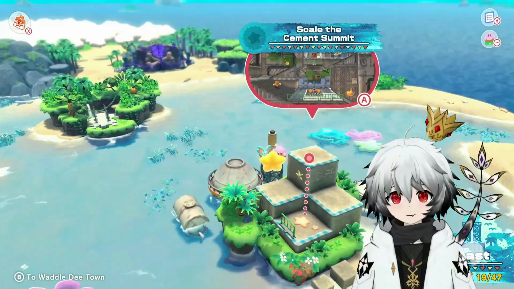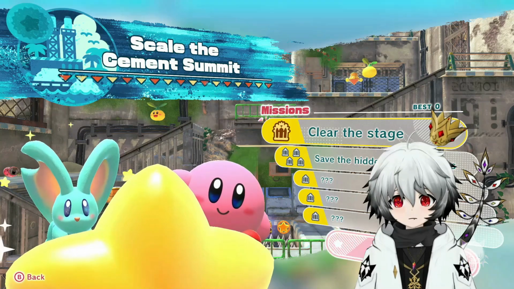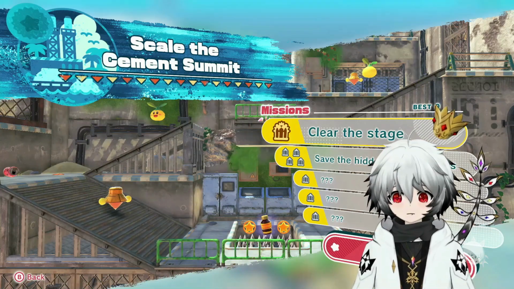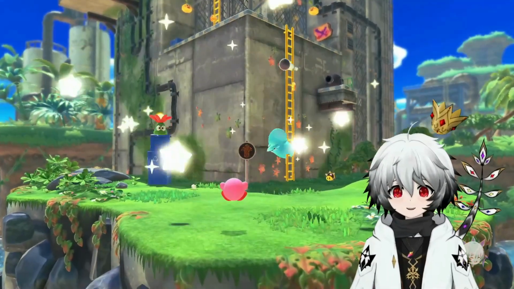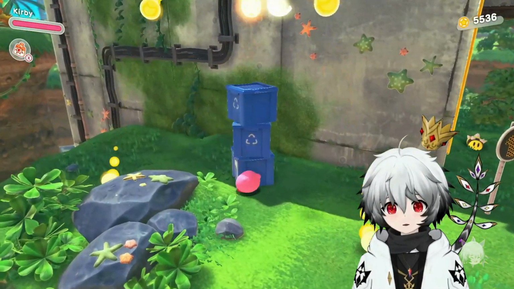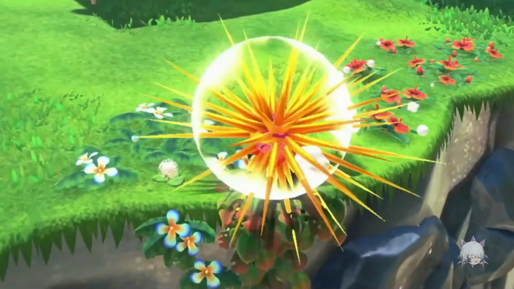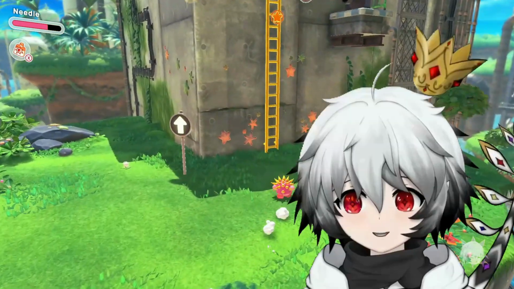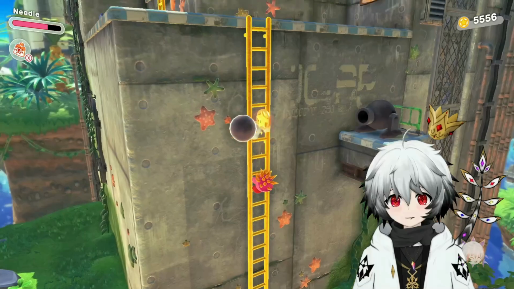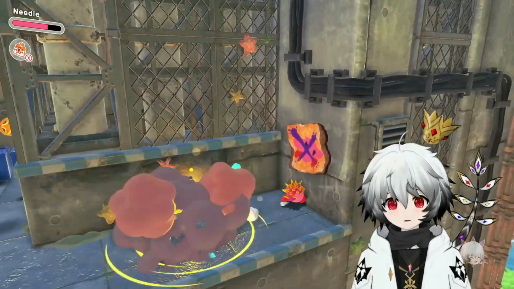Probably, I don't know. Scale the cement summit. Let's go. Ten of these we have to clear. Let's go. Alright, let's get down here. Ow. Oh, ow. Okay, I did a stupid. Climb up. Get through that shot. See? Poke. Oh, I guess not.